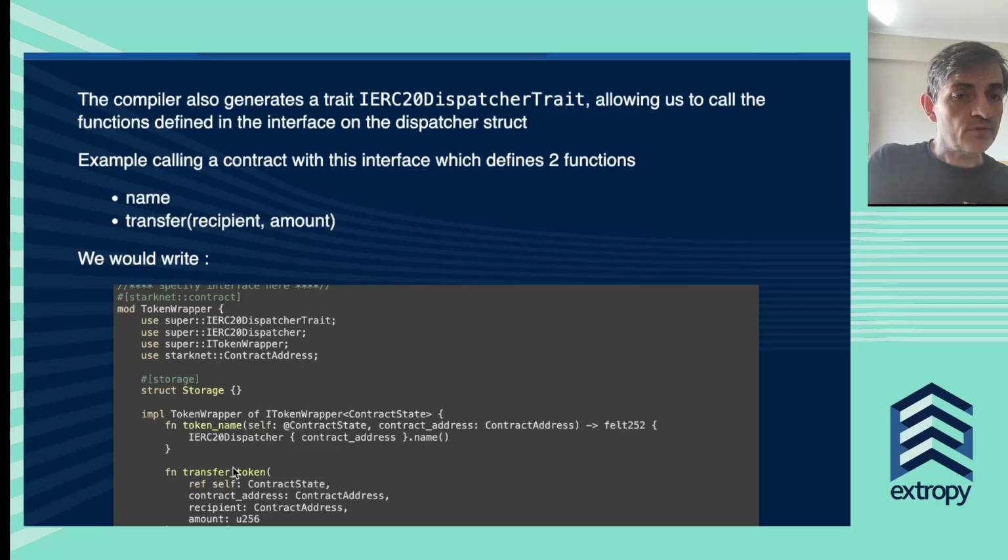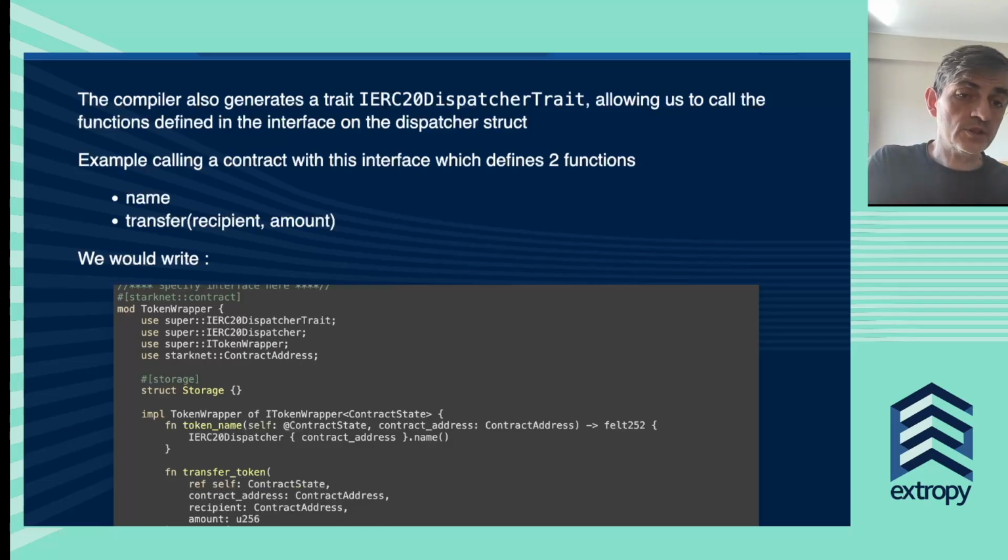And then if we have an example where we want to update the state, we could have a transfer. So you can see with this, we need a reference to contract state. We need to, again, pass in the contract address we're going to interact with. And then the other arguments we usually need with a transfer are the recipient and the amount that we're going to transfer. So we need all of these to be passed into our function. And this is going to return a bool to indicate that the transfer was a success.